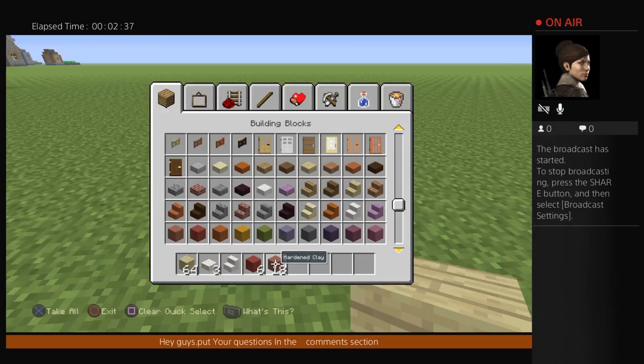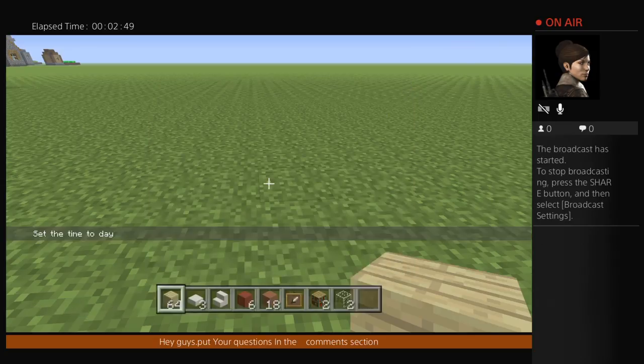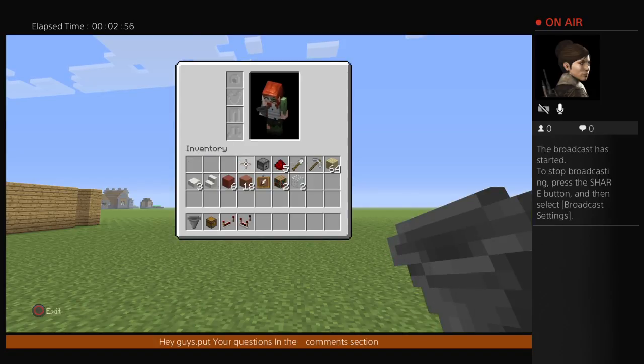We need 18 hardened clay. And we need an item frame, 2 bookshelves, and 2 glass. That's the decoration materials. But for now, we need the building tools, because this is gonna be the most important part.